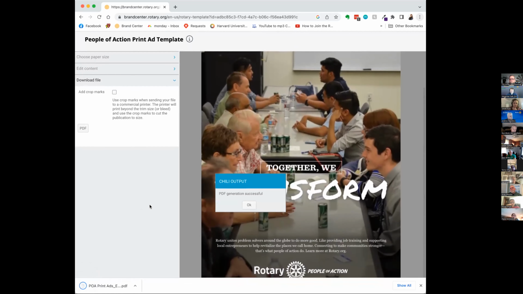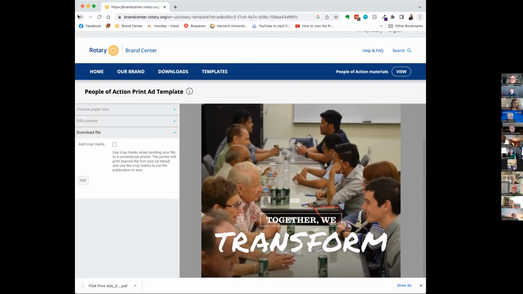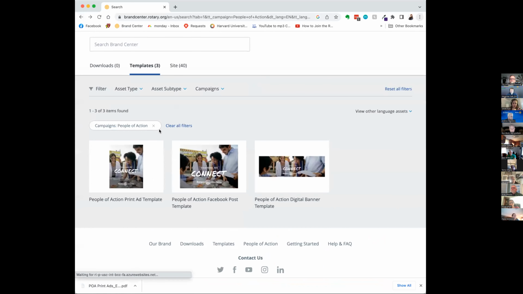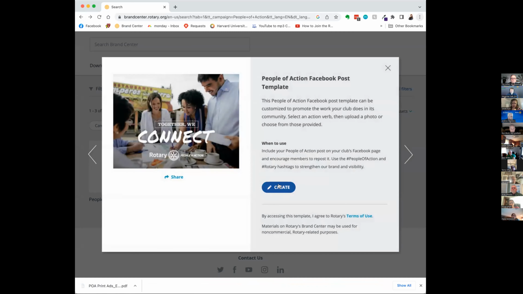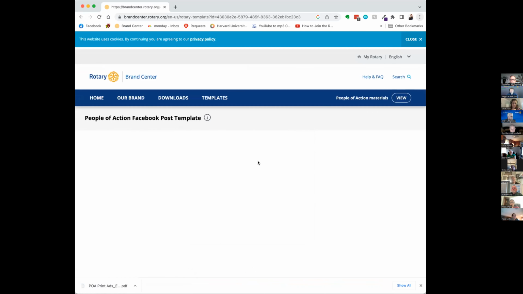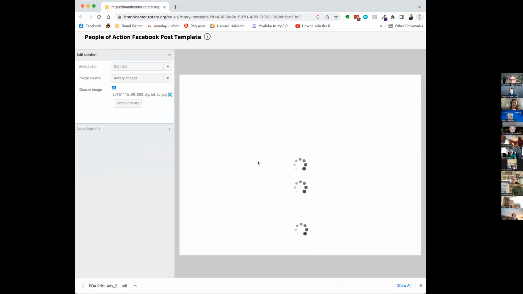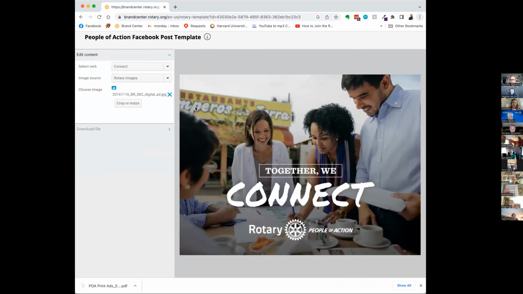So that's perfect, PDF generated. And I'll quickly show you one of the digital ones so that you can see when it has options of things. I personally like using all of these square dimensions now because you can use it on your Instagram or your Facebook to showcase your club, and you never have to resize because it's already a size that both like.